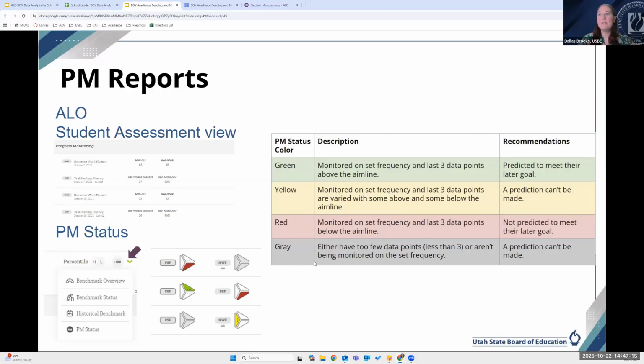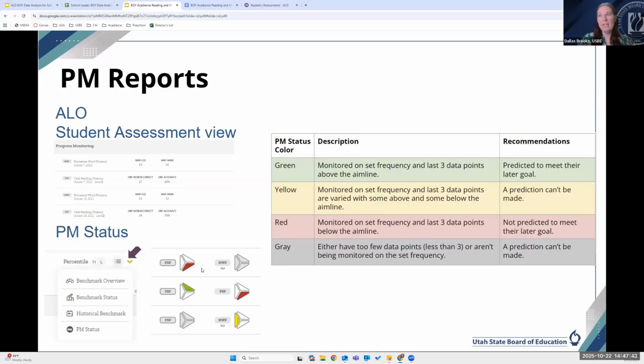And then if you see students with the grayed out triangles like this example here, that could mean that either the student doesn't have enough data, they don't have 3 data points. So for example, this first student, if you are only progress monitoring on phoneme segmenting fluency and you want to fill that gap before you start progress monitoring on nonsense word fluency, totally fine, but they're not going to have any data points there, so it's going to be grayed out.